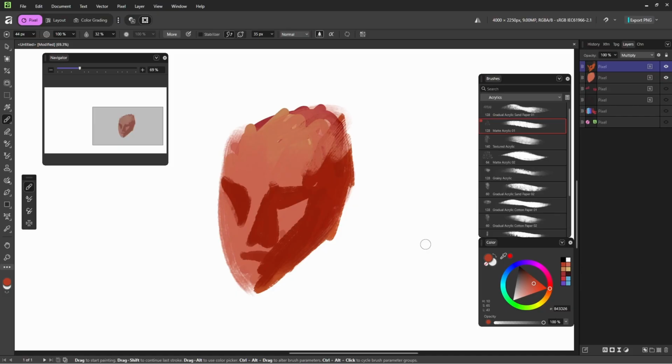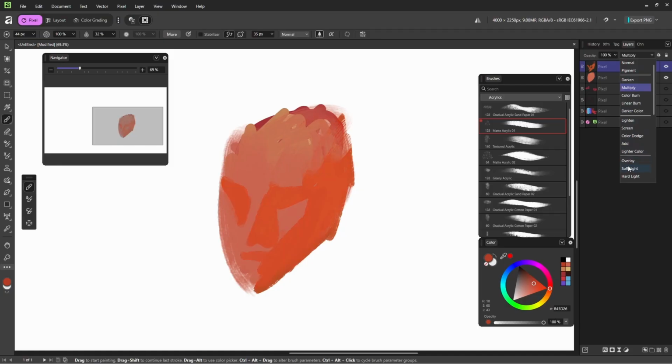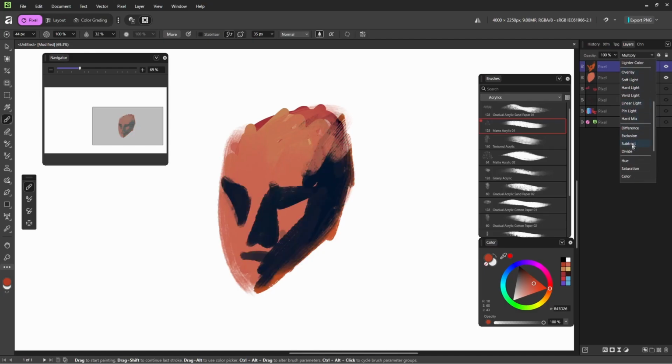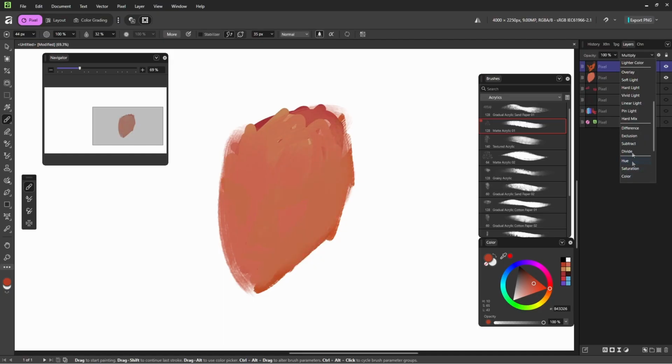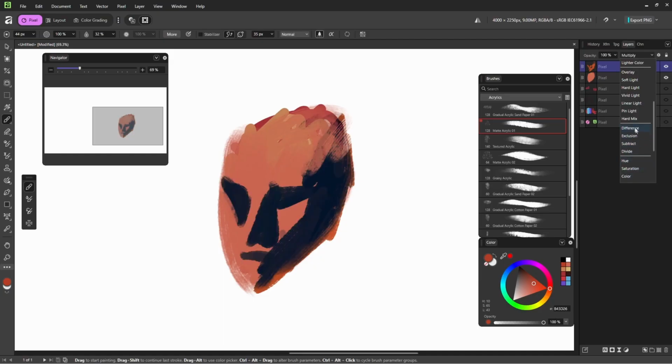Now let's say you don't like this color or this effect and you try to look for a different layer mode, and look at that. You don't need to commit to a layer mode to be able to see what it looks like, because it's instantly giving you a preview of what it would look like before you commit.